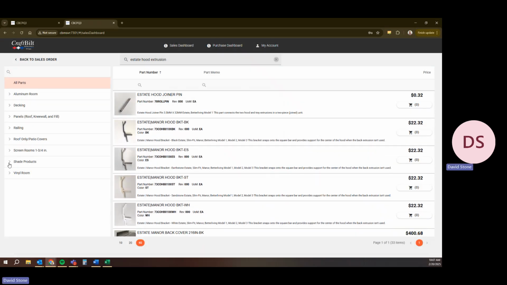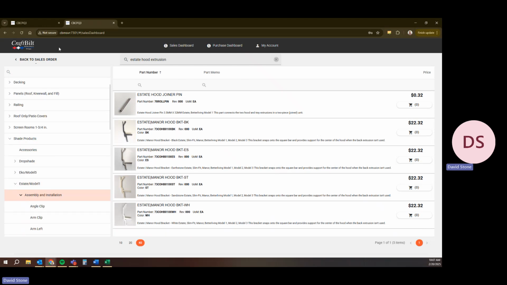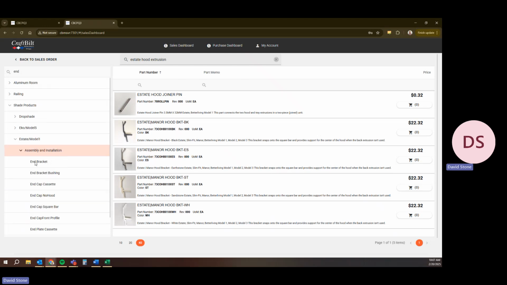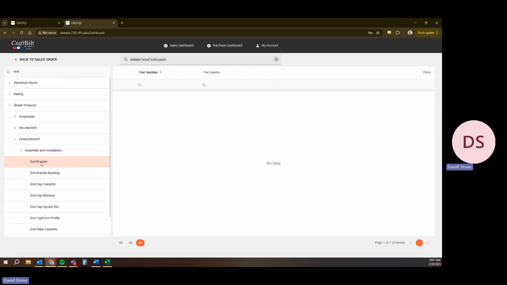The other ways that I can search through here is I can go down to shade products, I can go to estate, I can go to assembly and installation, and let's say that I need an end bracket. I can type end up here, and here comes our end brackets. Once I go to this selection down here, nothing appears because I still have my filters on up top.